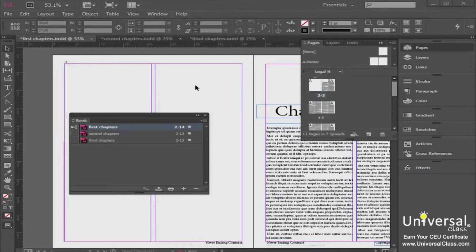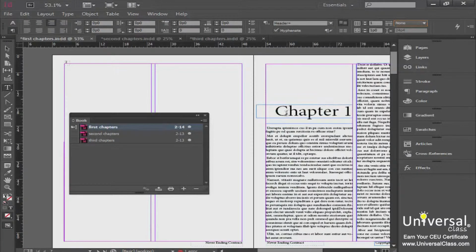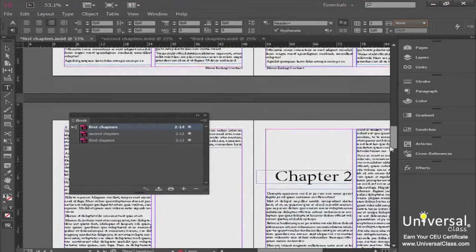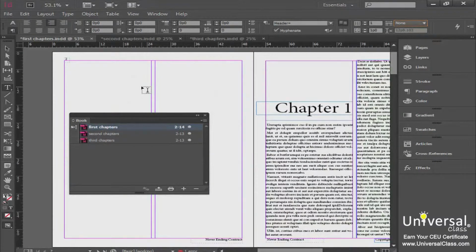But before we go up and start the process, there's one thing that we need to mention, and that's that you have to make sure that any document you brought in has paragraph styles applied to different sections. Right now you can see that if I'm in paragraph style and I'm looking at this chapter header, I have a header style applied to anything that says chapter 1 or chapter 2. If we go down and see chapter 2, you'll see also in the header format. And that's important because when you're making a table of contents, the computer reads where those styles are and then adds them and calculates with those styles. So that's important to know.